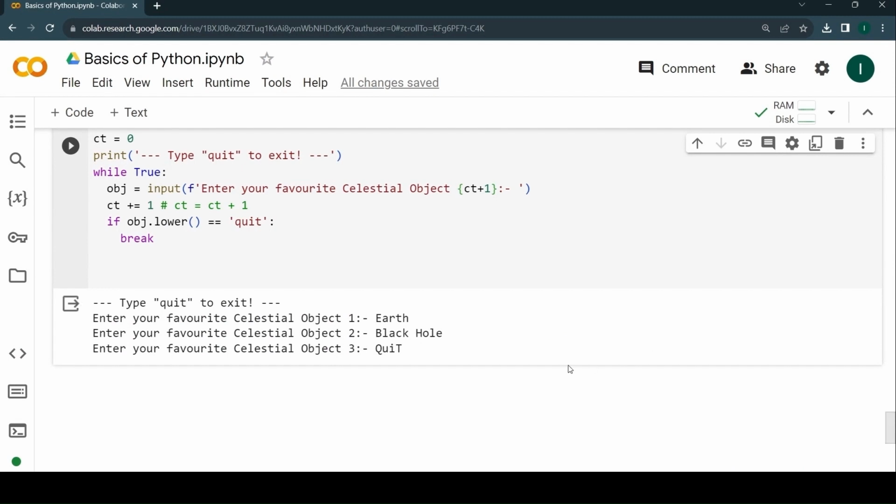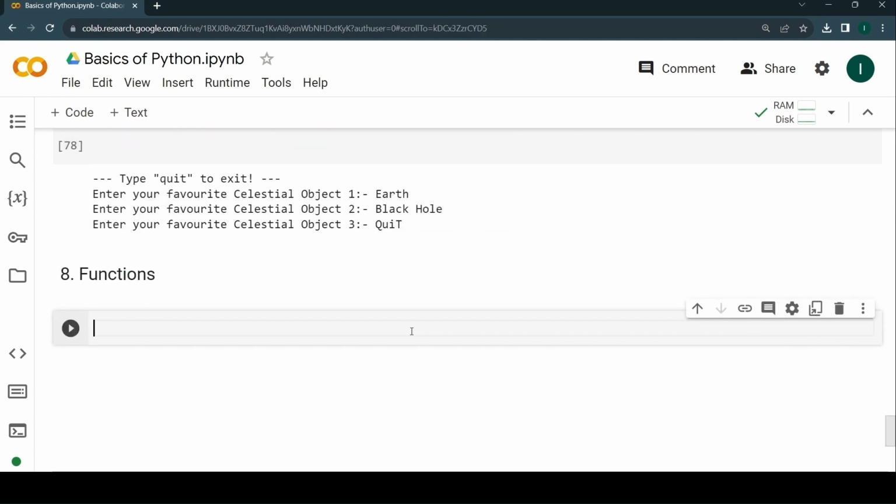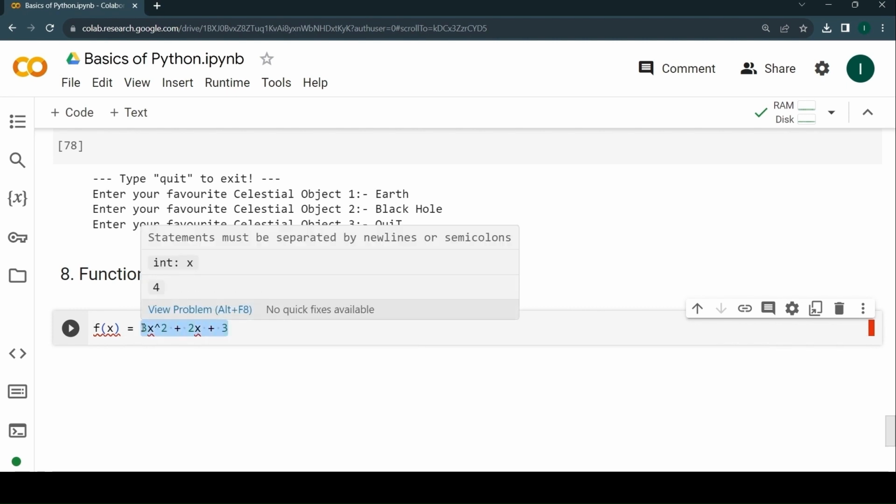Now let's understand the concept of function in Python. I'm going to create a text cell, give a heading. Now the whole concept of the functions in Python is very similar to what we do in mathematics. If you are giving some sort of inputs to a function, now that function can take any kind of formula, right? Let's say you're having f of x is equal to 3x square plus 2x plus 3, something like this. So now if you're going to give the value of x as 2, automatically this x will be taking the value of 2, and whatever is the output of 3 into 2 square plus 2 into 2 plus 3, that will be the output of this function.